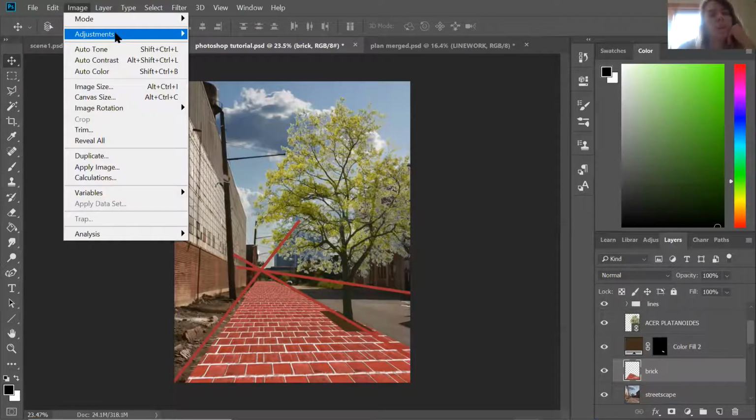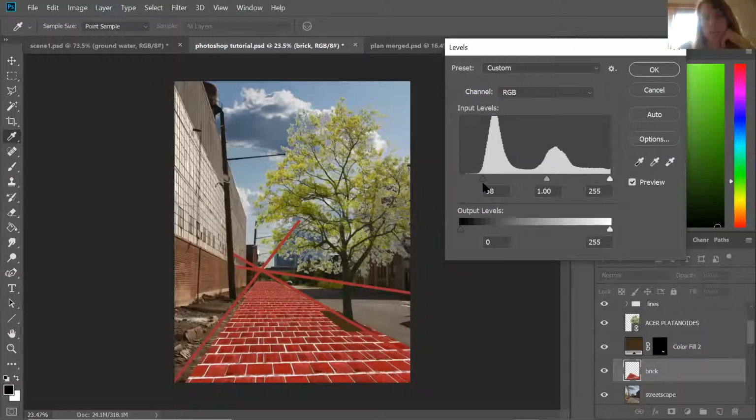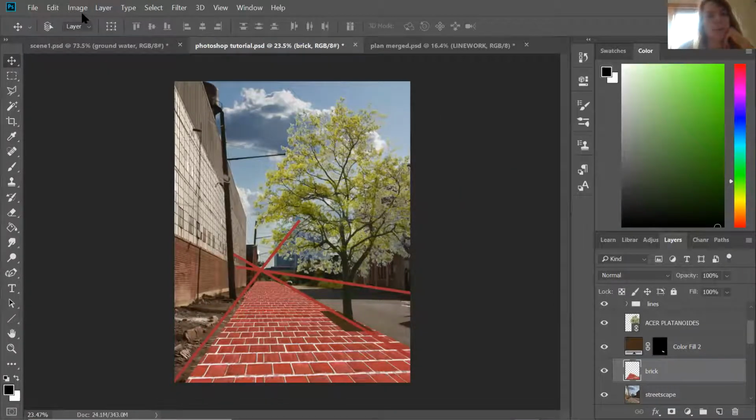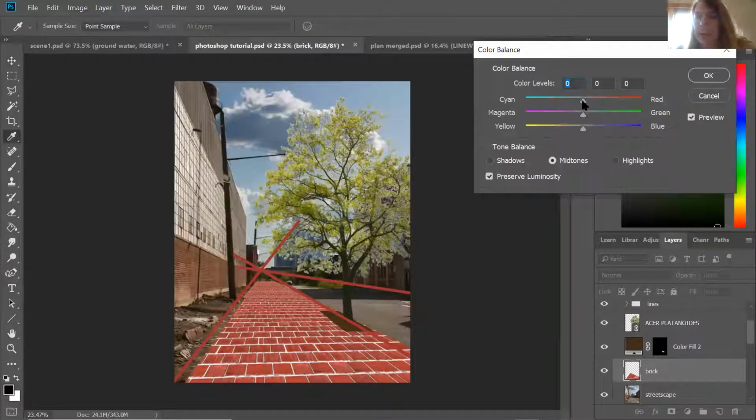Another thing that's helpful is the image adjustments. If you want to change the colors of things, this has a lot of different tools that you can play around with to get the color you want. So in this case, if I wanted to make the brick more yellowish brown instead of the red that it is, I would use color balance, and taking the redness down makes it a little more realistic looking, maybe popping up the yellow a bit to get the daytime, since a yellowish tree is going in. So just to make it match the drawing.